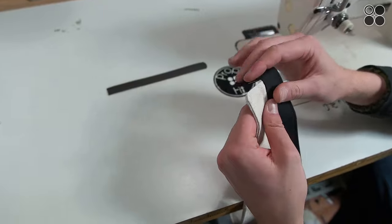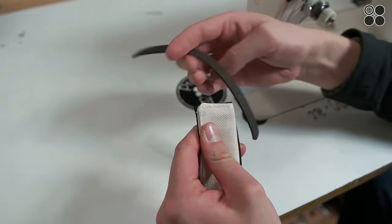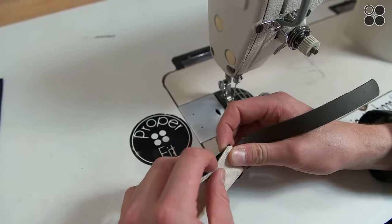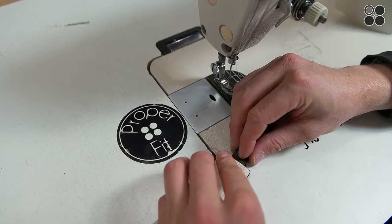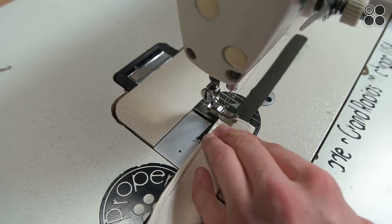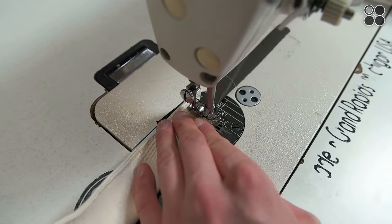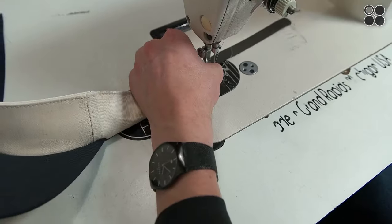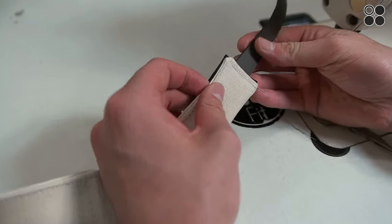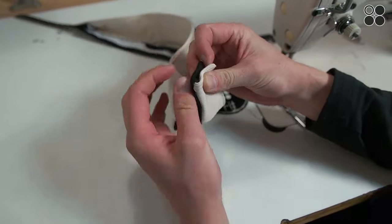All right, so you're gonna wanna take your end, fold the sweatband over, and then just like that, then slide your leather strip into the opening at the end. And don't worry about if there's a little bit sticking out of the sweatband, that can be trimmed after. And then for the other side, you just want to close that off. So do the same thing, but don't have anything in there.